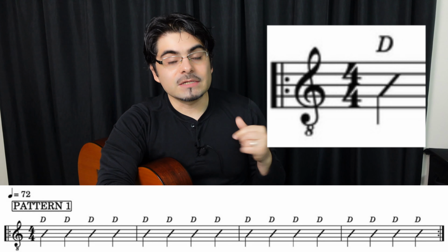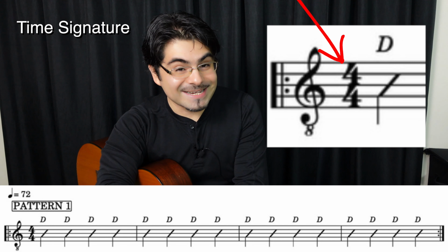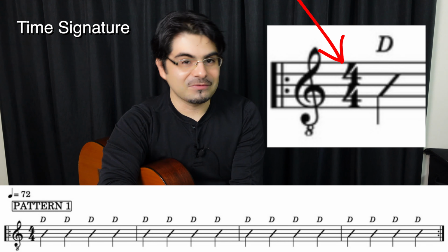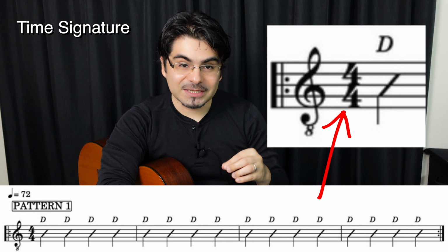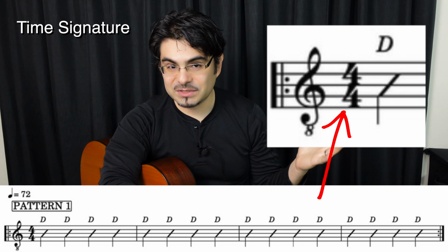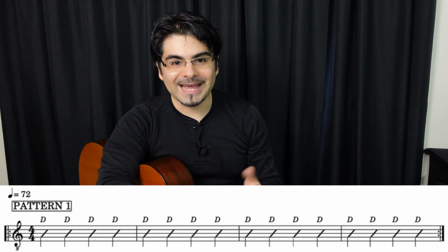This symbol right here is called a time signature. The top number in the time signature tells you that we're supposed to count in sets of four, which is what we've been doing: one, two, three, four, one, two, three, four. The bottom number tells you what you're counting, which is quarter notes. That's what that four is, four quarters. If it had been eight, it would be something like four eighths, which means you're counting eighth notes.